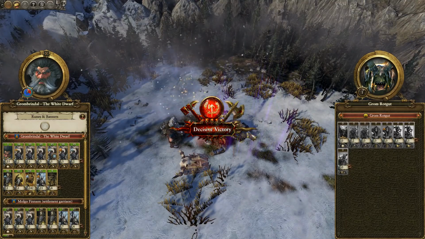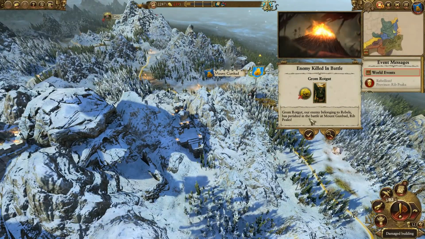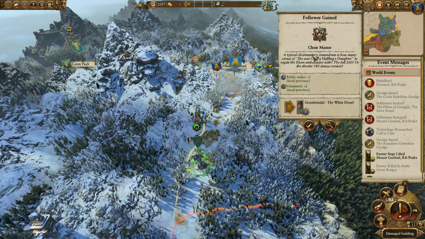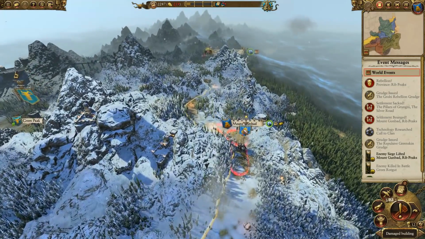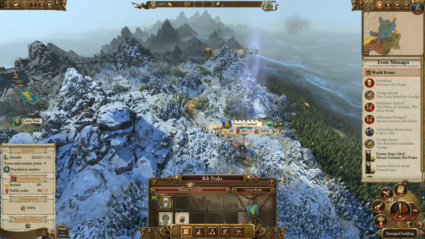Don't worry, Grombrindle is on the way, boys. Okay, oh, we got a grudge thrower, good. Our goblobber, I guess. Oh, that's a good follower to have, public order. Okay, we'll keep on pushing up Axelord. Gunbad.